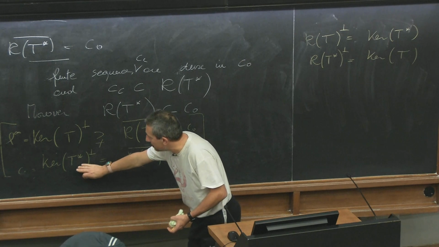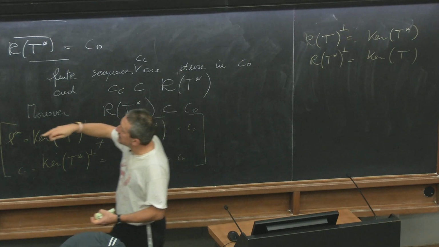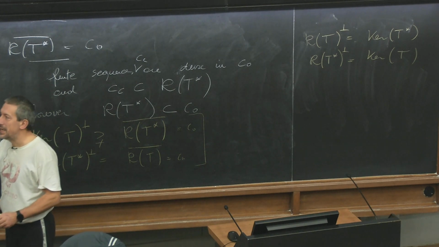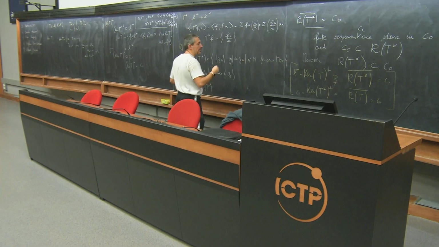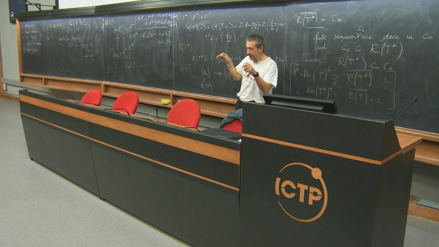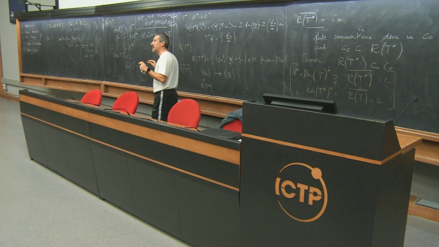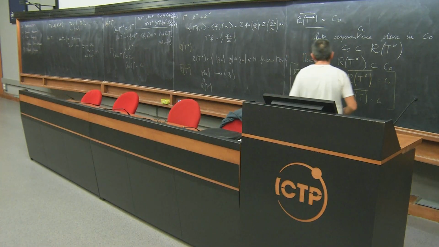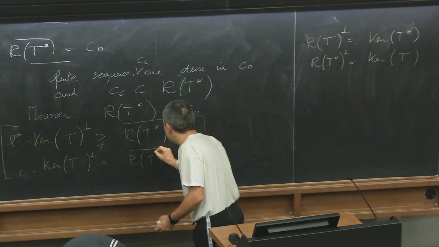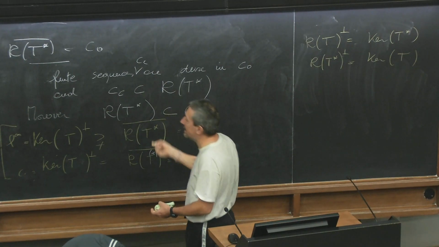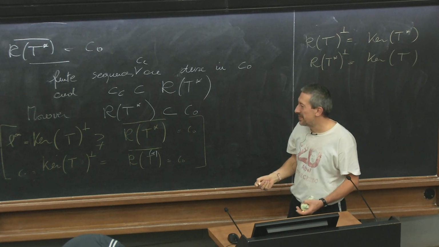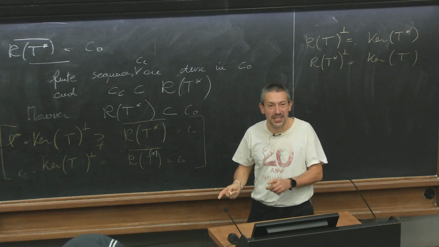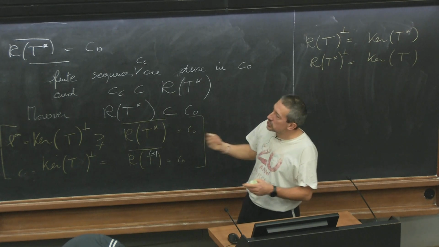Here I want to apply this guy when T is this functional applied to C0. The domain is different. It's a different T. So I call the previous T, I call T star here, just to keep the formulas that we have in the textbook. Otherwise I should give another name, so let's say this is T, and then I say this is the range of T star to the -1, T minus star, the previous one. Okay? Which is T considered on C0, not on L1. Because T is always the same.